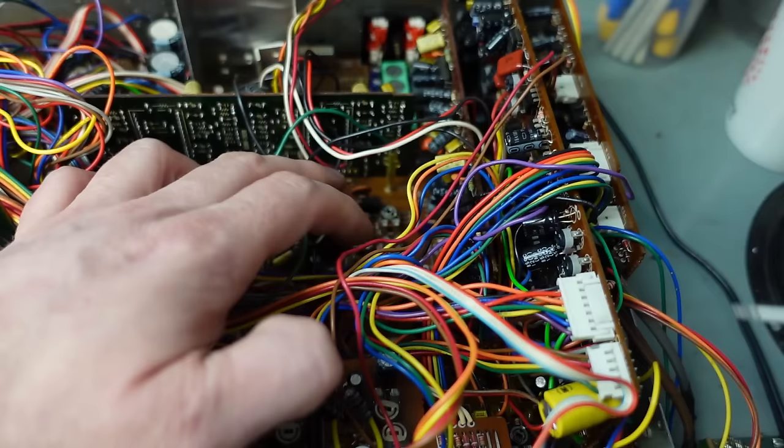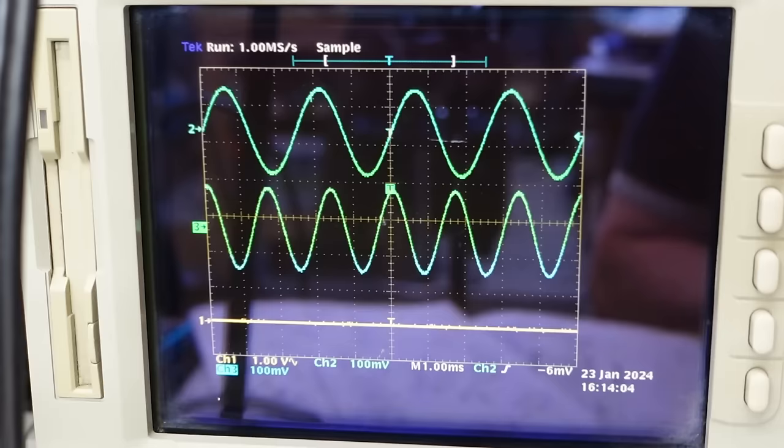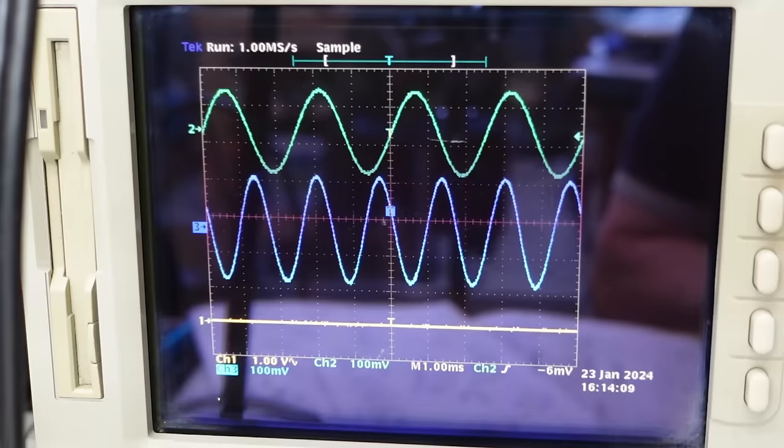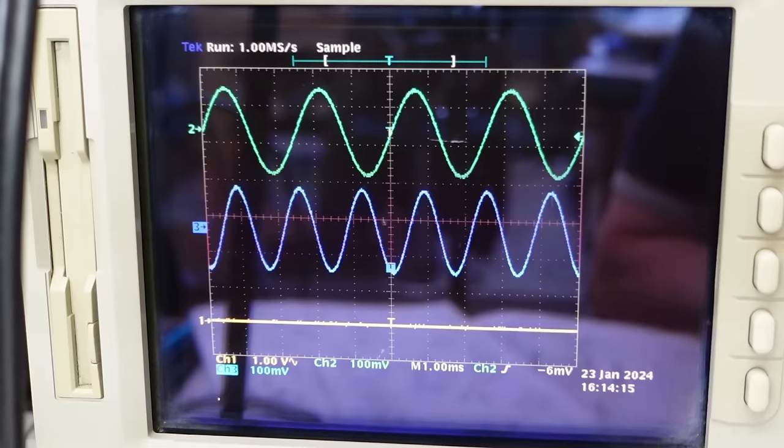Playback gain is adjusted here. Just compare it to the source again. It's got to come down quite a bit. I'll tell them apart to the other channel.